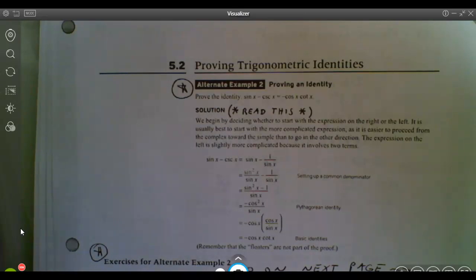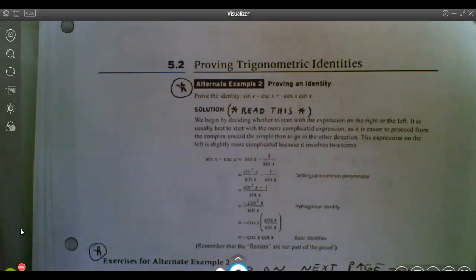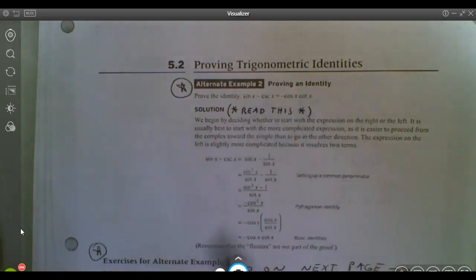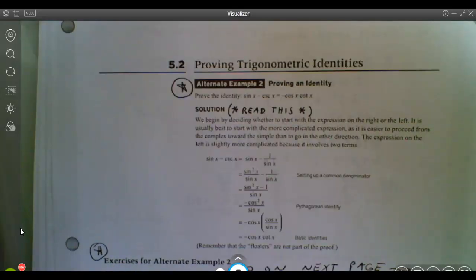As we're doing these, typically we are not solving two sides at the same time, right? Instead, we only work on one side, and we try to get that side to match the other side. On this one, they decided that it was best to work on the left side of the equation and try to make it look like the right side. It is a little tough to determine which side is the most complex of the two. They probably would go with the left side because it has two terms instead of a single term. So that's what they went with.